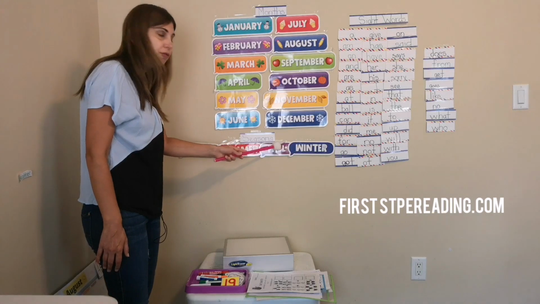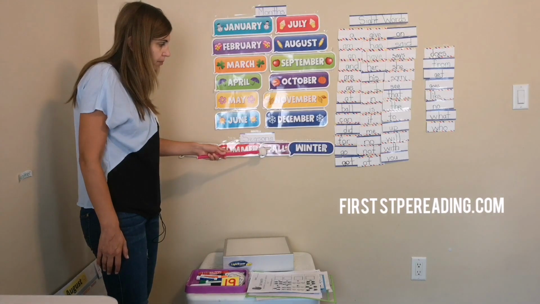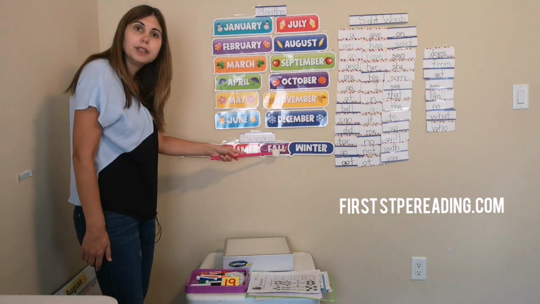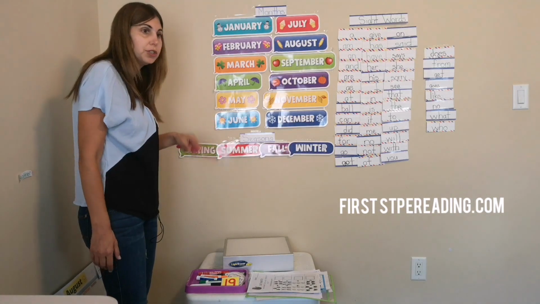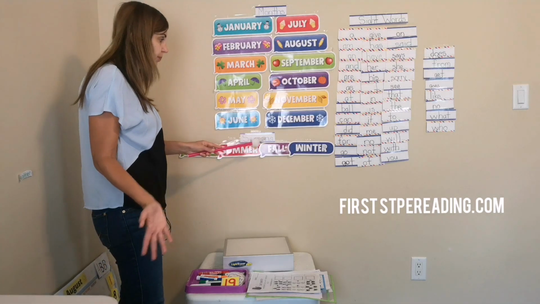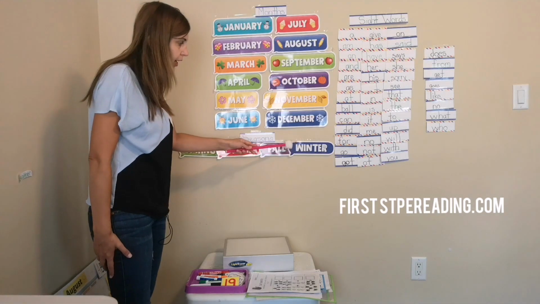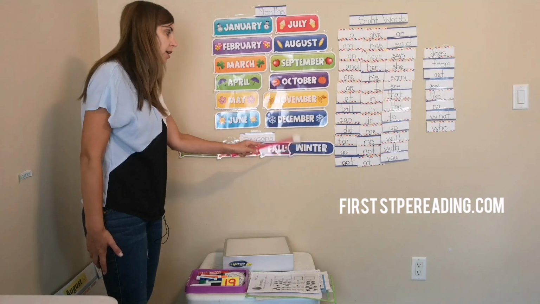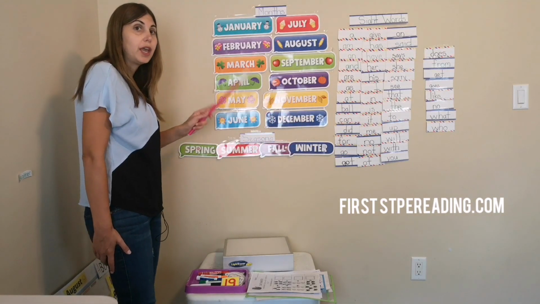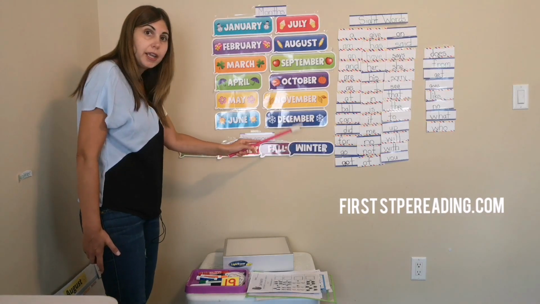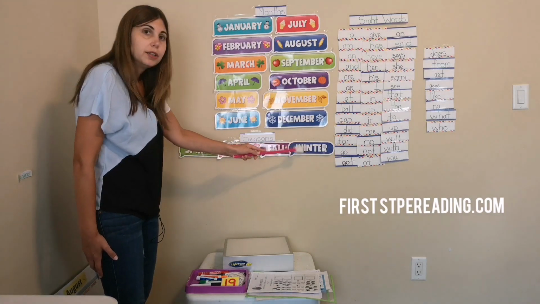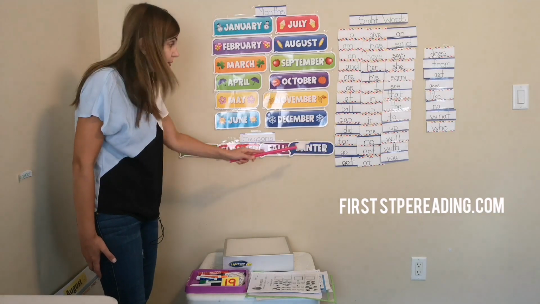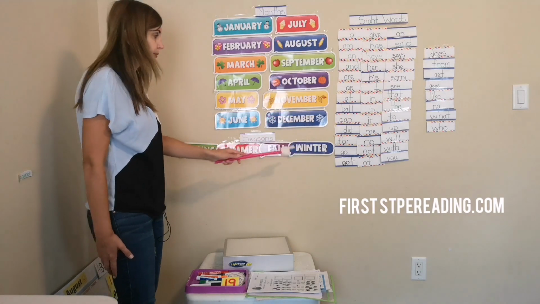After the summer comes fall or autumn. Some people call it fall, some people call it autumn. It's the same thing. And that's when the leaves change colors, they fall off the trees, it starts getting cooler. And after that is winter. Winter is our coldest season. People go skiing, they go sledding or tobogganing and do winter activities because sometimes it snows. Depending on where you live, you might get snow in the winter.